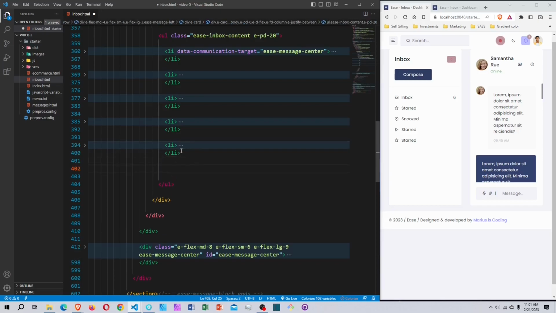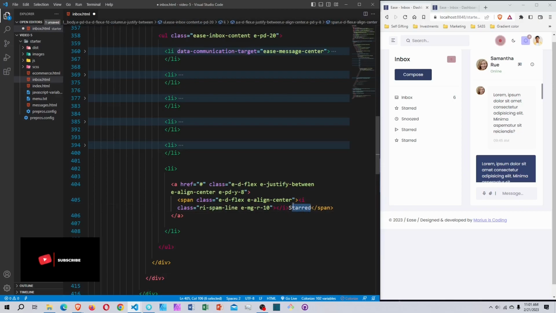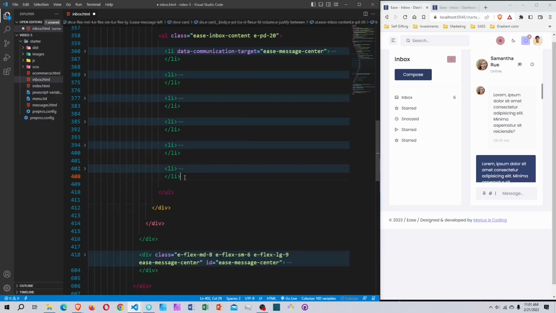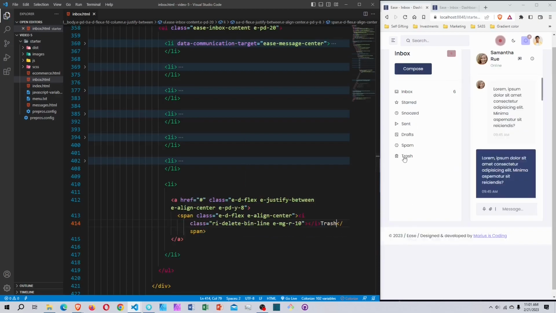And I paste it one more time. And this one, when span this, and the word content also span. And the last but not least, this one will be the trash. So we're gonna have delete-bin, and the content here will be trash. Okay, now save this. Yeah, this right here. Okay, like this.